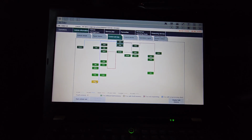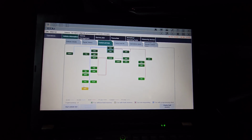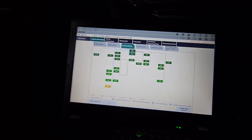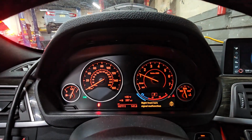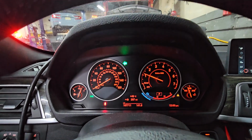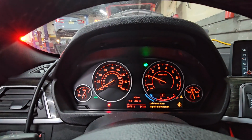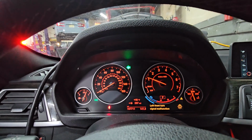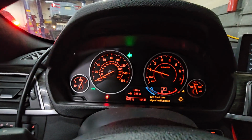Okay, I have the rear electronic module. We have some ultrasonic sensors not working. If you want to know that, I can do it later on. But now let's go start the car. Put the signal on. Tick tock, tick tock, tick tock. Still there. We did the teach-in, but it still doesn't want to take it.